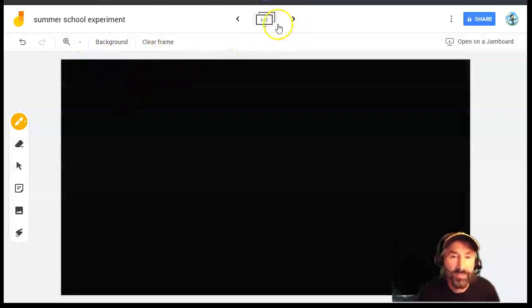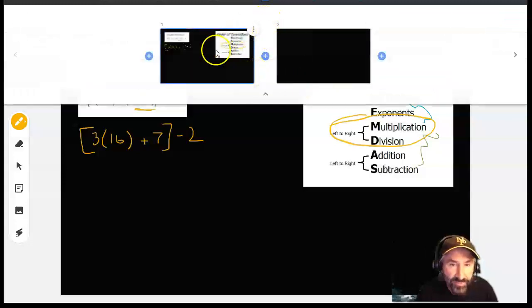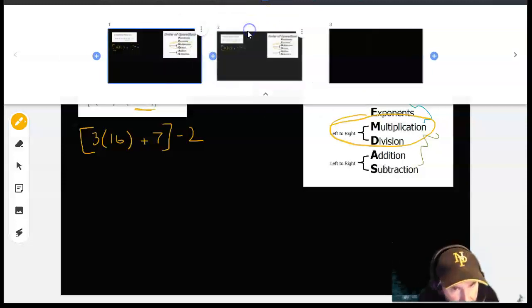Anyways, let's see here. What else? Let's say that you're working on something really cool and you want a part of this, and then you want to add to it later on. Well, you can pull this down, and this will give you a thumbnail sketch view of all your pages. Then you can click on the page that you want to duplicate, and you can duplicate it.